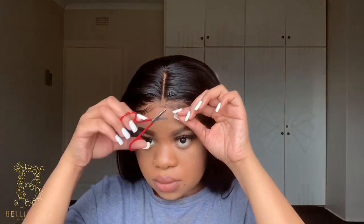Sometimes you do need to go in and cut out a little bit more, according to your forehead. My forehead is a little bit shorter, so the long baby hairs don't really do it for me.